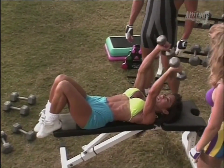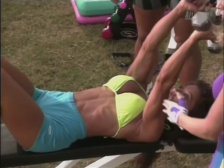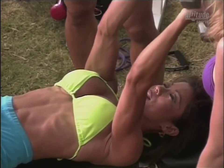And elbows up, tummy tight. Elbow straight. Great form here. Standing up. Good job, Chris.